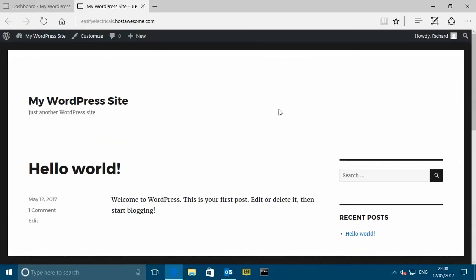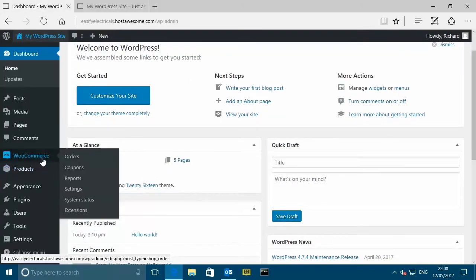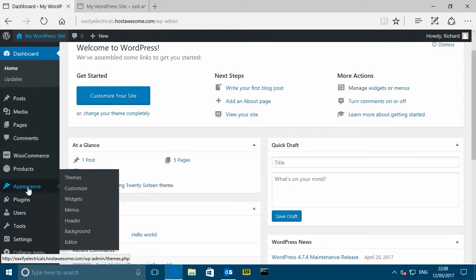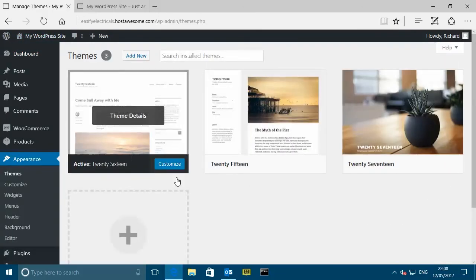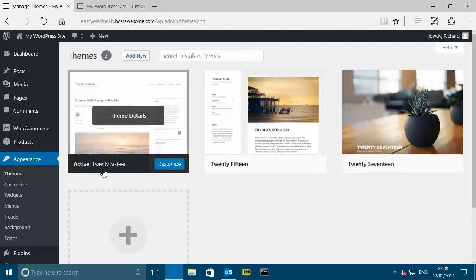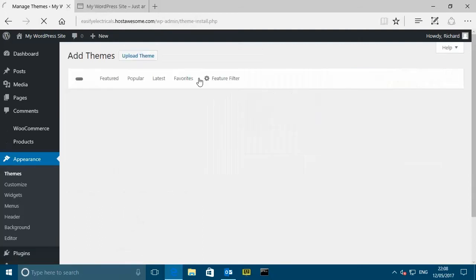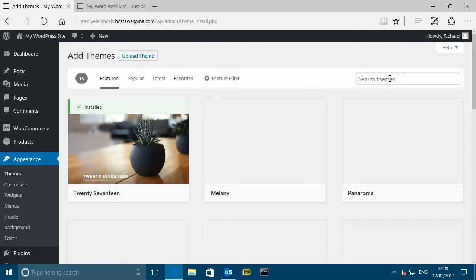So one of the things we can do to make this look a little bit more interesting is install a theme in WordPress. So let's go back to the WordPress dashboard and we'll go to Appearance and click on Themes. In WordPress, there are probably thousands upon thousands of predefined templates and themes that you can pick. At the moment, the active theme is one called 2016. There are also a lot of themes available for WooCommerce in WordPress. So if we click on Add New, we can search through the themes.